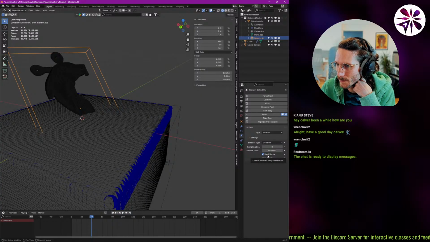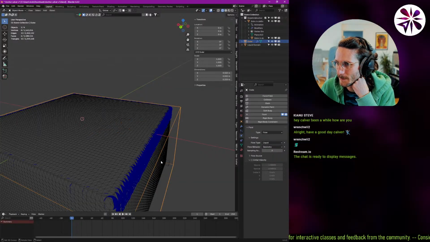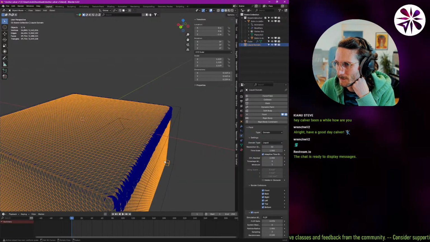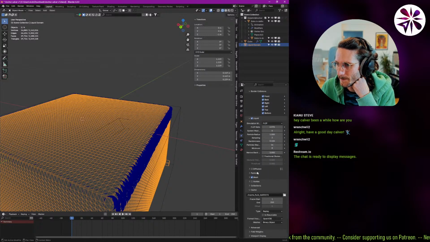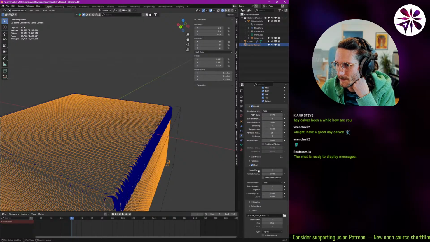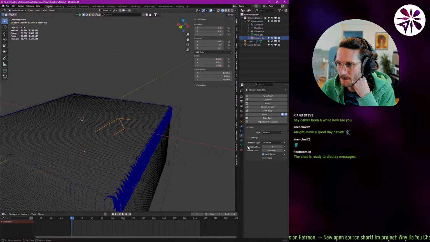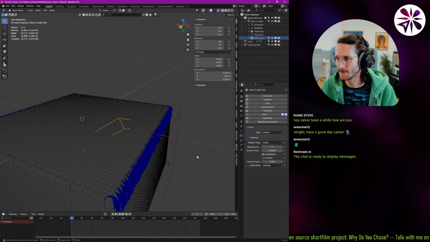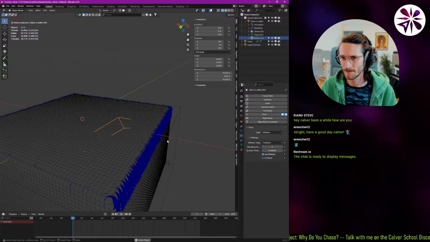Unclosed mesh. It seems like they changed the systems a little bit, where there's domain, flow, liquid flip. What is guide even? You know what?